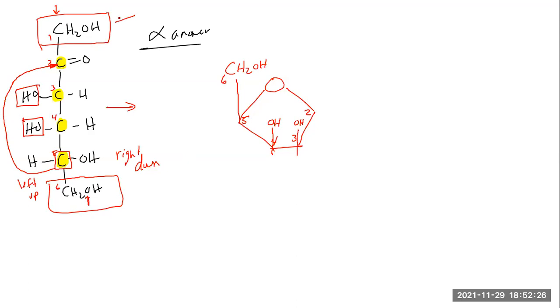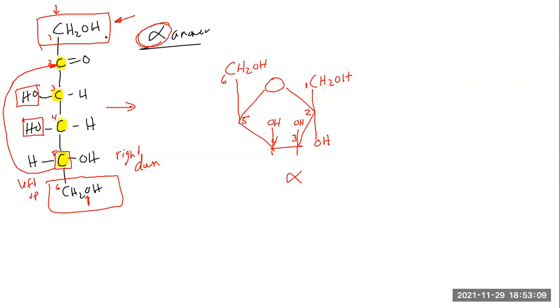So what do I do with this? Well, that is going to be based off of what we're asked to draw here, which is the alpha. That means the OH group should go down there. And on the other end of that OH group is going to be our carbon number 1, which is off of the ring. Obviously, if it was beta, it would be flipped. The OH would go on top and the CH2OH would go on the bottom. Any questions on that one? Questions on how to turn these guys into ring structures?